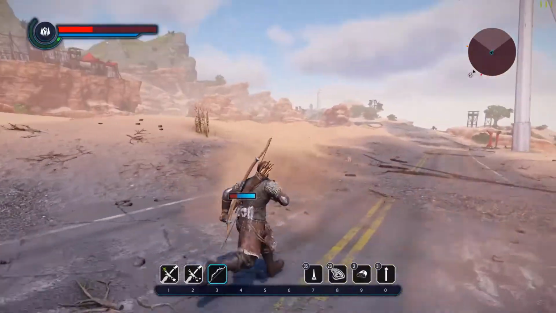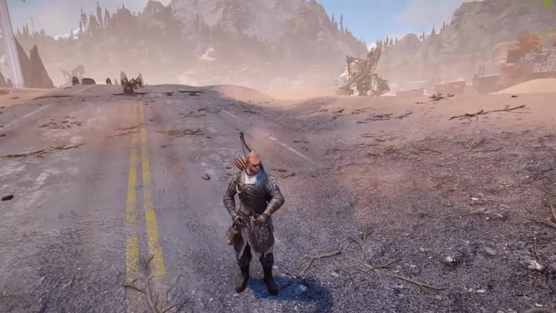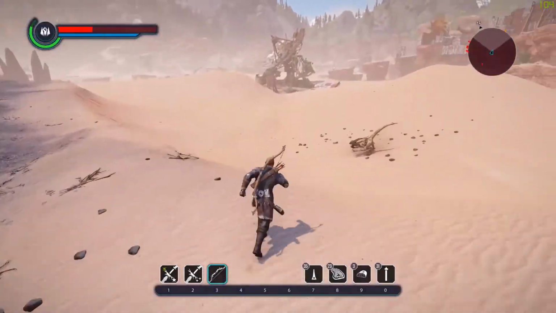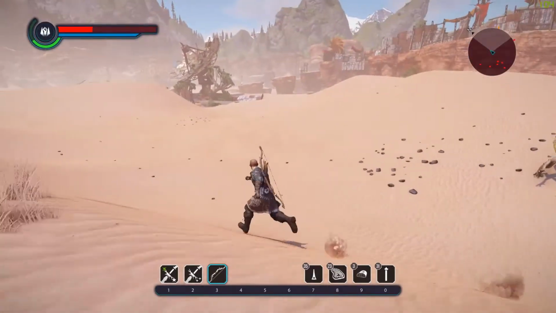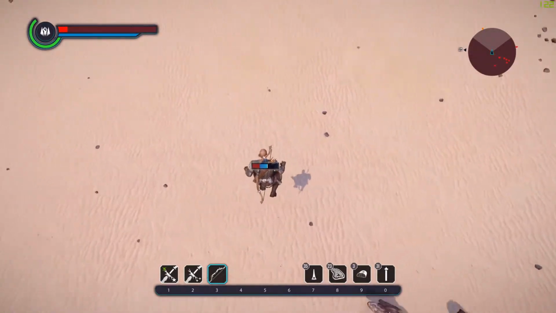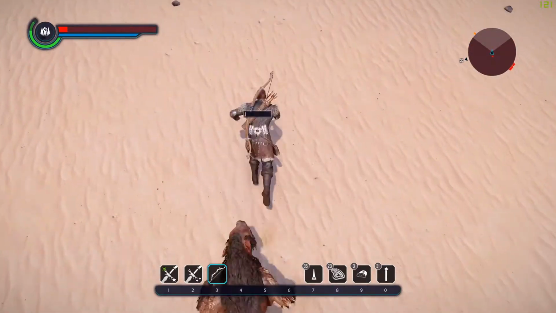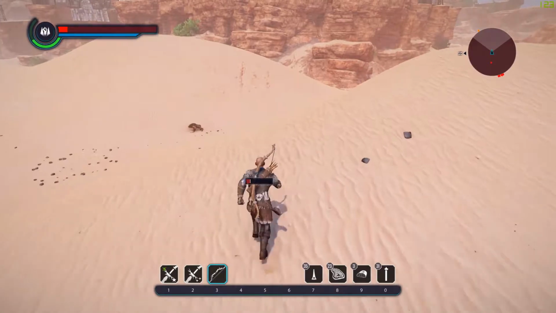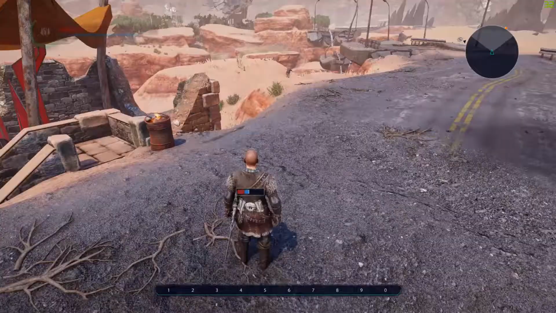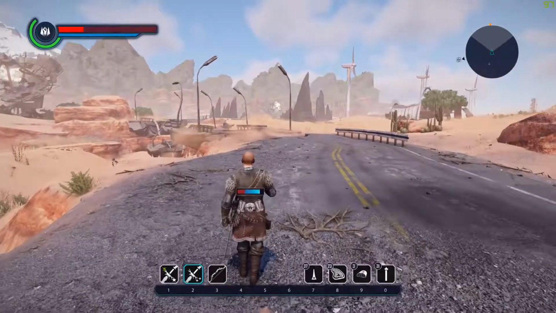So this is the camp of... Oh, wait. Or is that the camp? Oh, shit. It's this one. Run! Oh my god, no, not that guy. Okay. This isn't looking good. Okay. That was slightly disheartening.